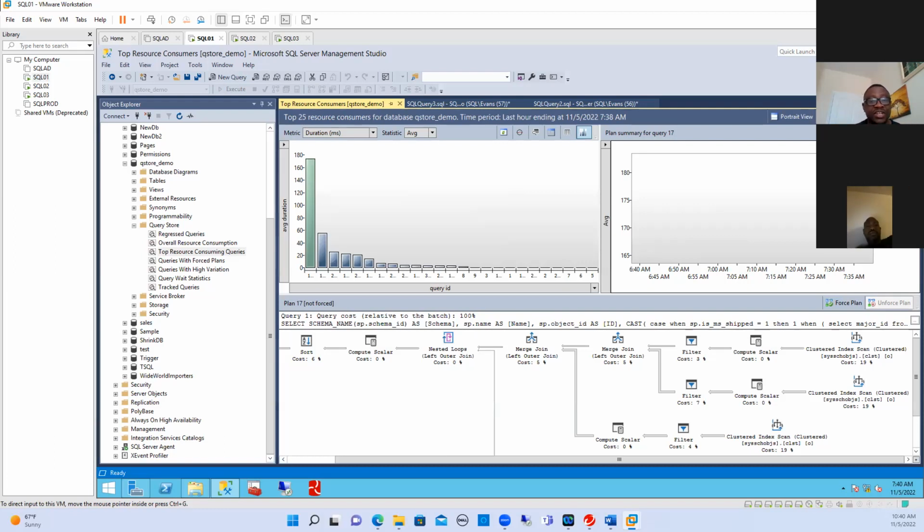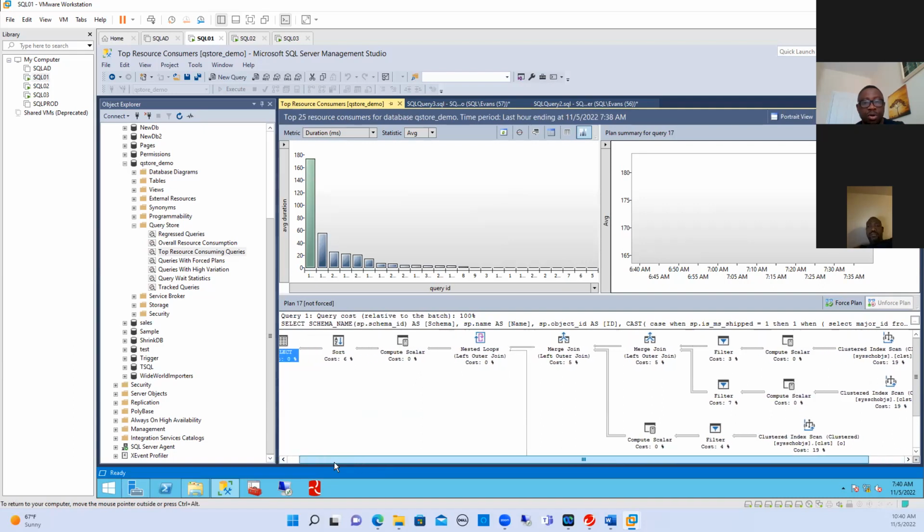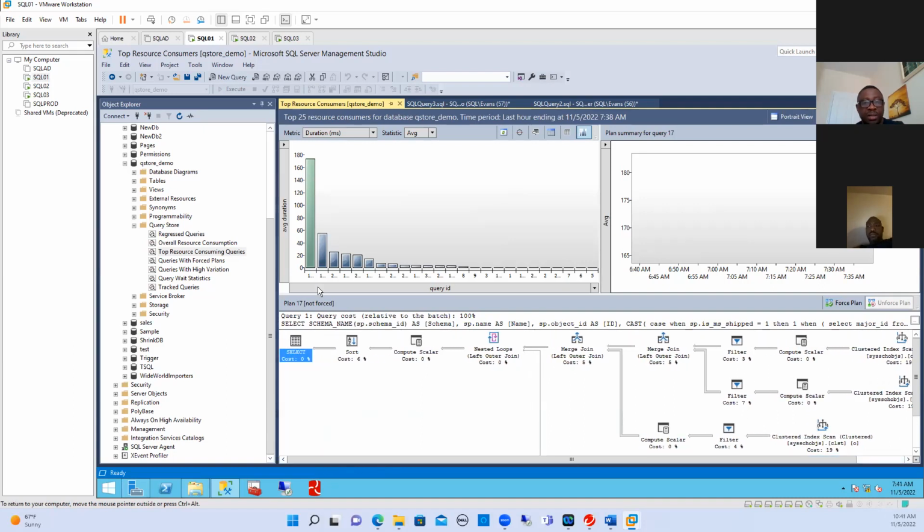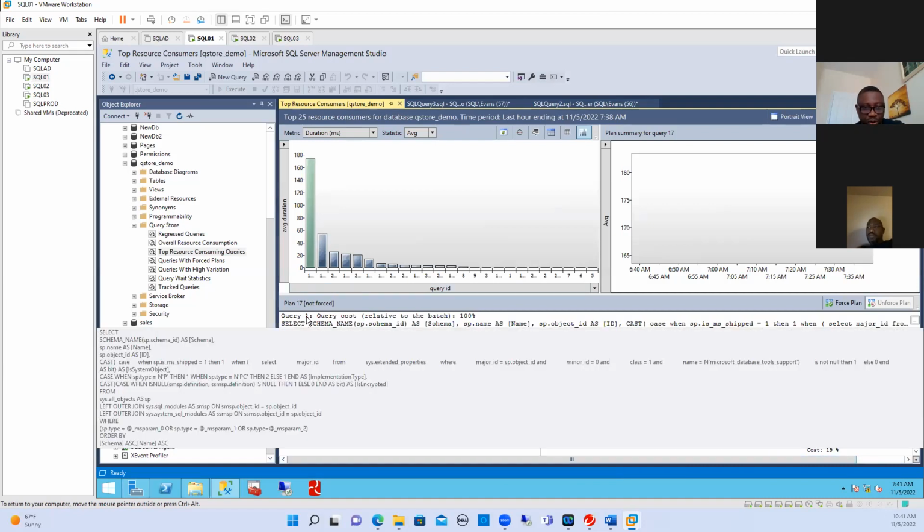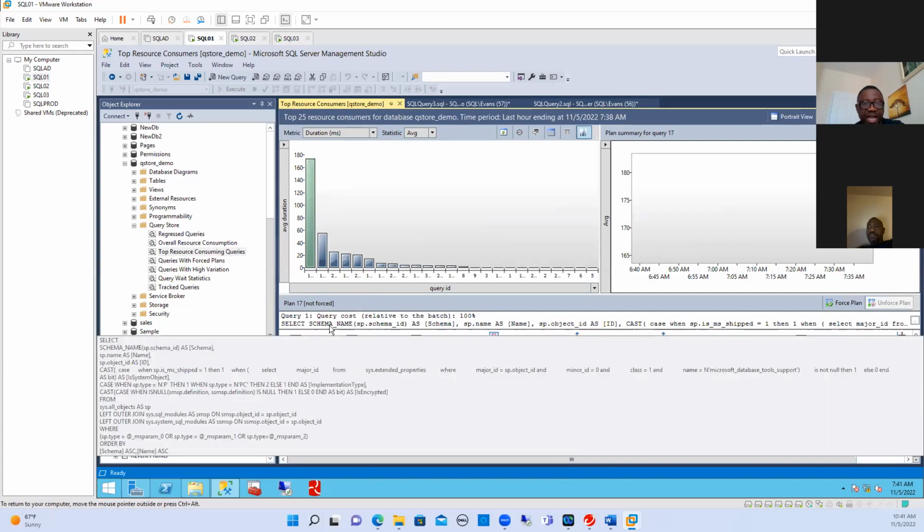But there is another interesting thing. When you see query one, query cost, but when you look under the select schema, go up on top the bar. No, down. Come down again. Yes. Now go down the next line. Great.